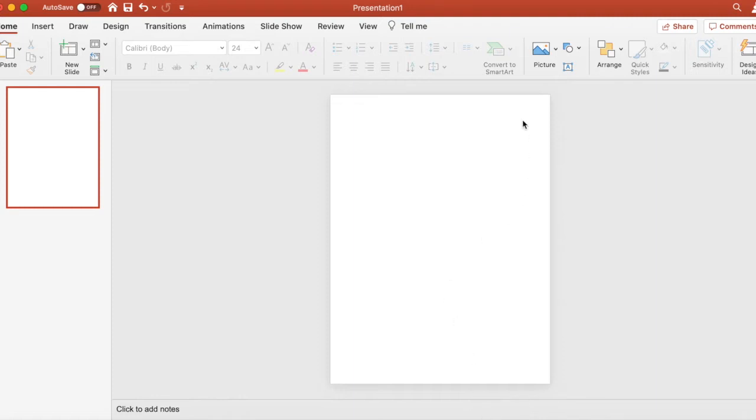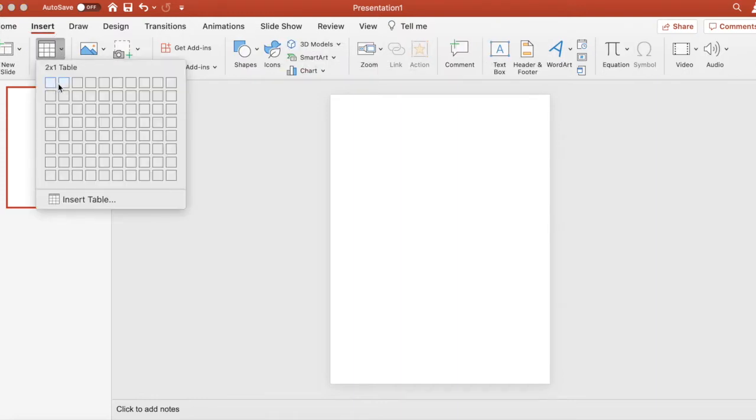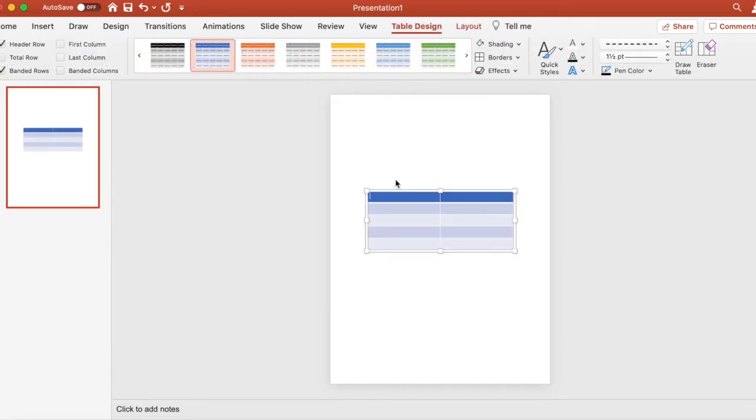First, you want to make sure you have your orientation correct. You can do it vertical or horizontal, either way. I always start with inserting a table. That is the easiest way to start with your card. So go to Insert, go to Table. We are going to do 2 by 5. So I'm going to do 10 cards.